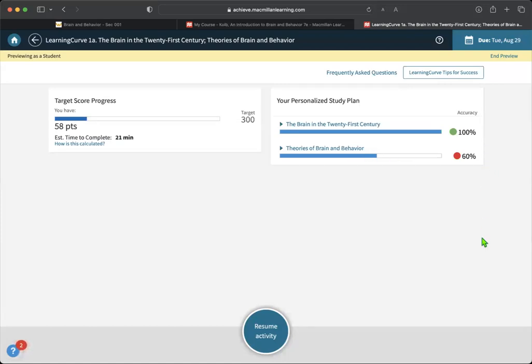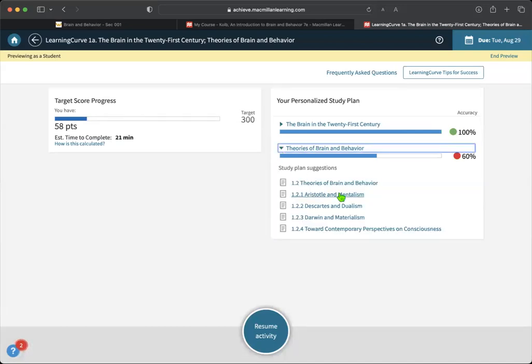So now if I'm thinking about studying and this is my data, what would I look at and prepare the most? Well, if you ever want to be better at something, you always practice your strengths, but you need to identify your weaknesses and work on your weaknesses. This is telling you what your weakness is. My weakness is theories of brain and behavior. And so it's suggesting read these sections, which are basically all of the sections. Now this gets more accurate as you go through Learning Curve, but this is a good way to identify where you need more work, and this is where you should put in your study time.